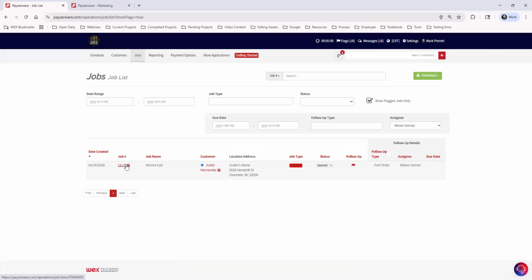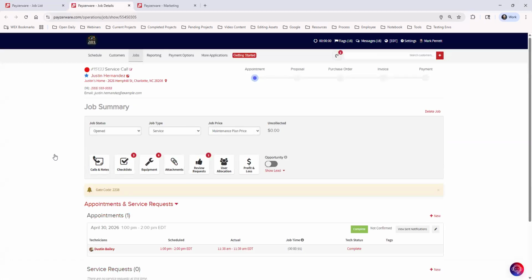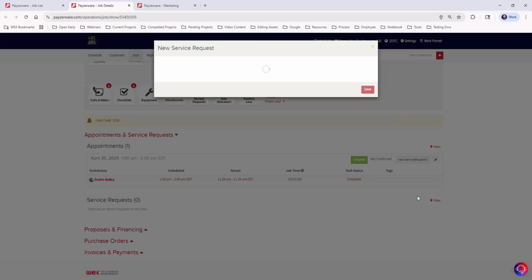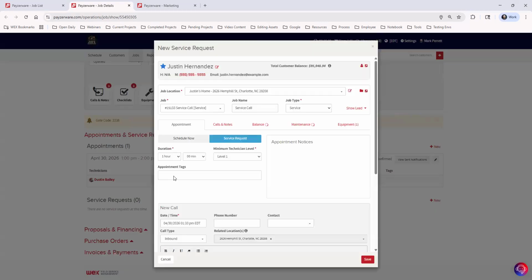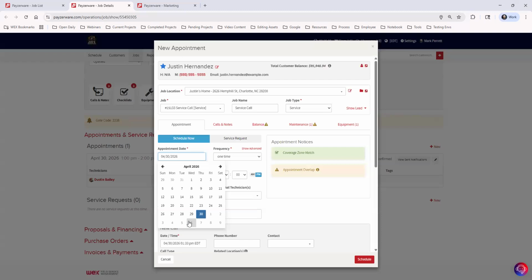And then when that technician needs to go back out, let's say the part comes in, I can go to the job. I'll create a new appointment. Schedule now. Let's say we're going to send Dustin back out there again after the part has come in on Wednesday.